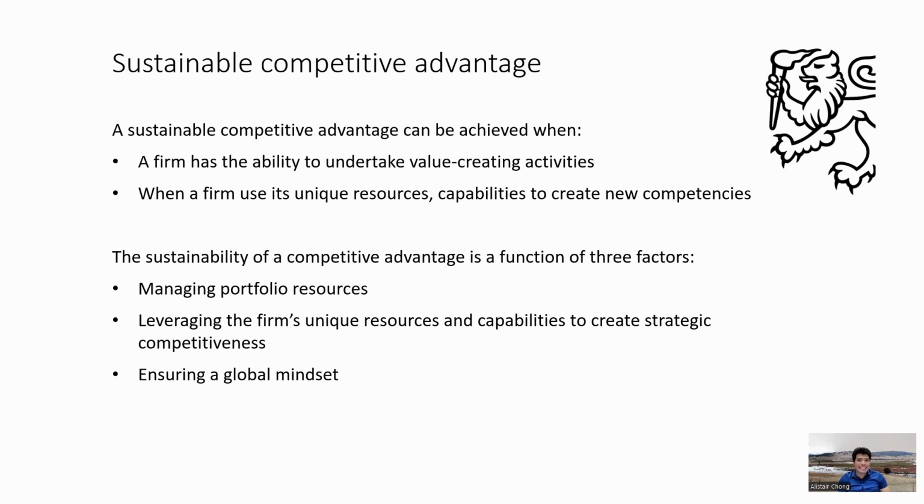So the sustainability of a competitive advantage is a function of three factors. The first is managing our portfolio of resources. So understanding what do we have at our disposal? How can we use it to the best of our abilities? The second is leveraging the firm's unique resources and capabilities to create strategic competitiveness, so using these resources and capabilities in the best way possible. And third but not least is ensuring a global mindset. So understanding that with the rise of technology and the internet, we know that competitive advantage brings a whole host of new competitors into our mix. What does this mean for our organization?